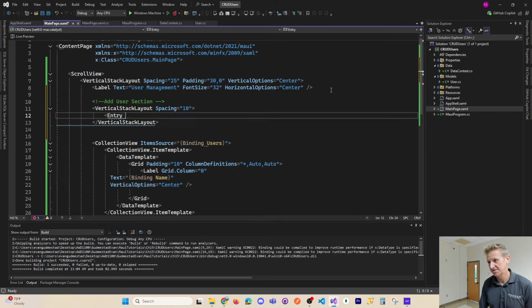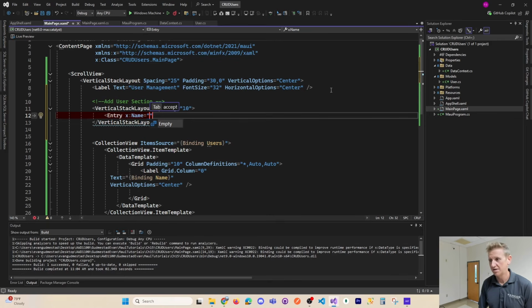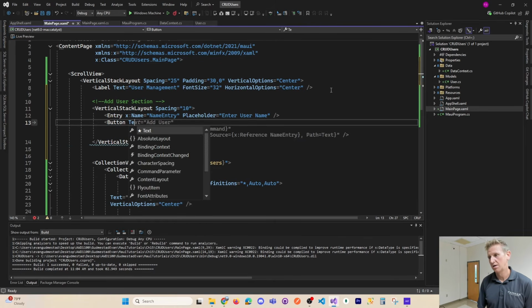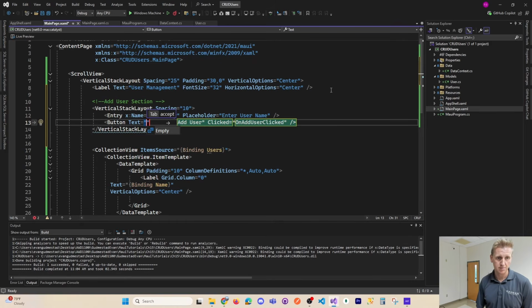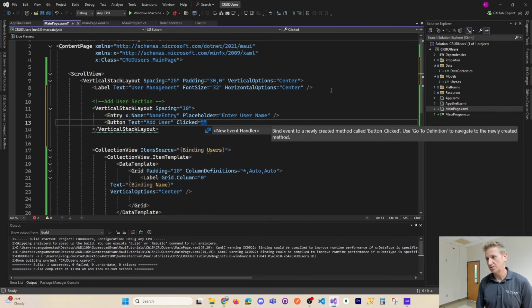A text box, an entry control with a name of name entry, placeholder content that says enter user name, and a button with a clicked event equal to on add user clicked.